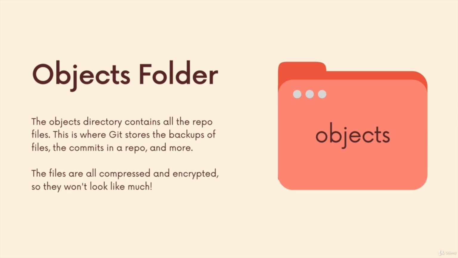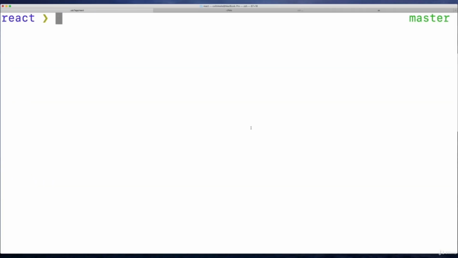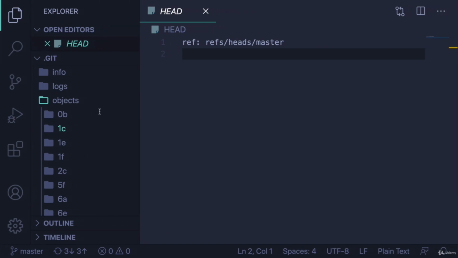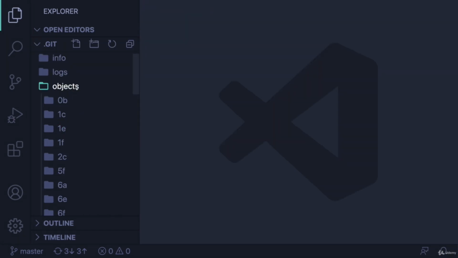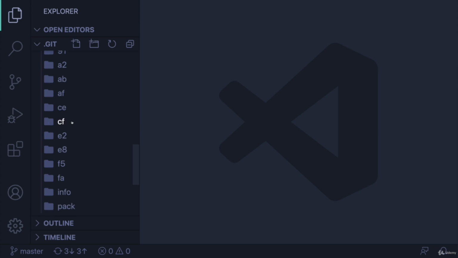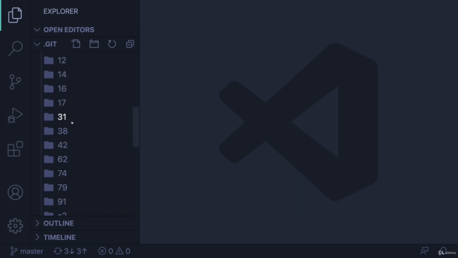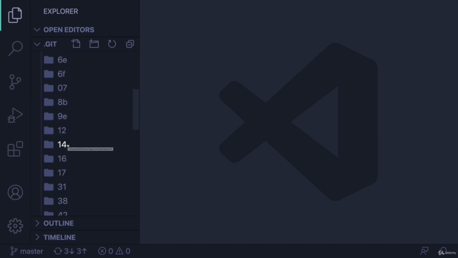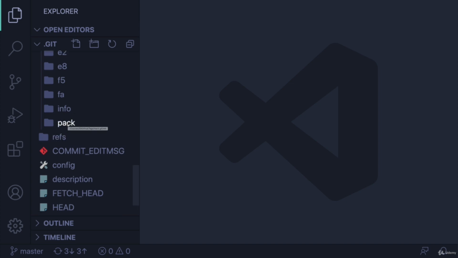But in this video, I just want to show you it exists. There is a folder, right? If we look in the .git directory, called objects. And if we look inside of it, it's right here. So let me close down HEAD. Objects here has a bunch of subdirectories, at least on my repository. I'm using this React example. So if you have a repo and it has some history, you'll have something in here, but probably not the same combination, the same digits.